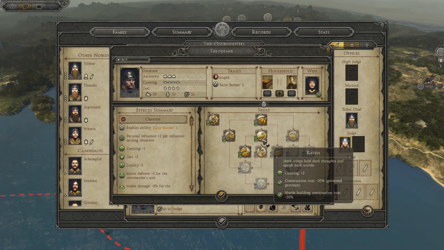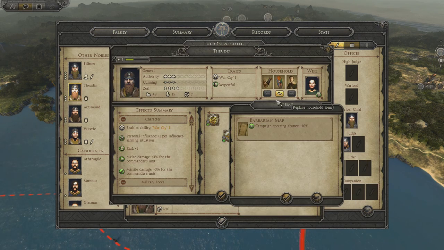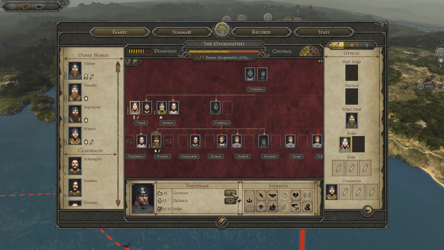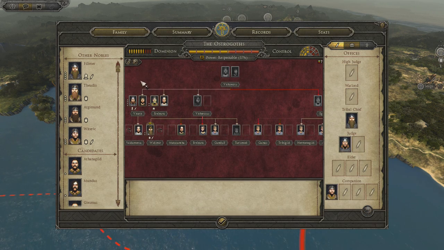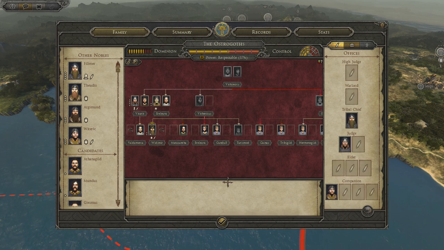So he's got construction costs here, and I wanted to put this onto him. So then he can put this on because he's the governor. He's actually a pretty cool dude, so maybe if I need a cool dude on the field, I'll bring him out. She's 20 and I can't marry her to anyone. Kind of sucks.